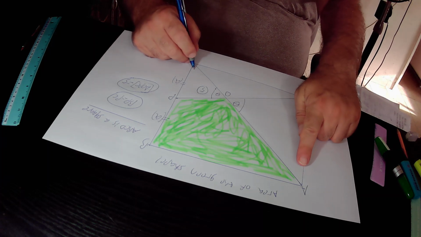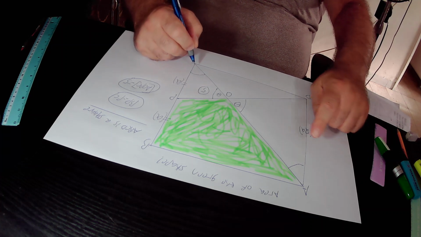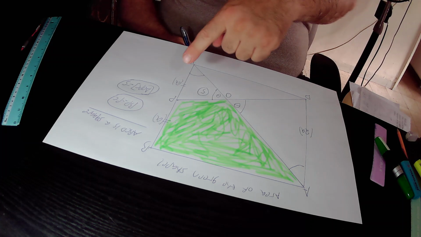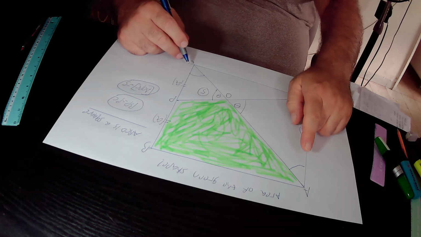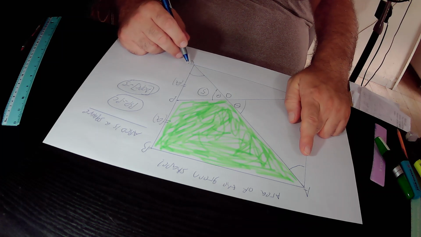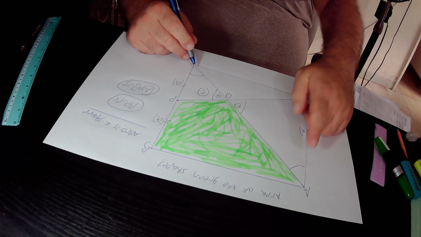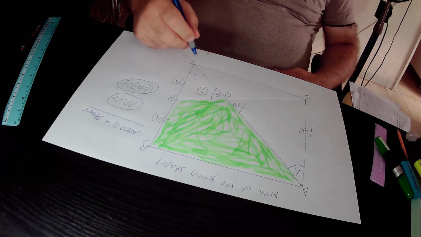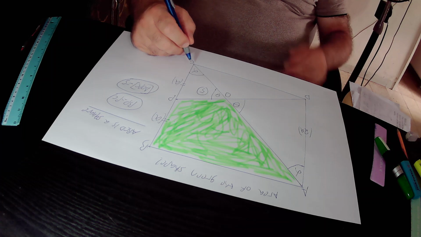Those two angles are defined as alternating angles, and they are located between the parallels AD and BC. That is to say, AD is parallel to BC. Therefore, according to Rule 15, alternating angles between parallels are equal to each other. So those two angles are equal. If we define the size of this angle as alpha, then the size of this angle must also equal alpha, according to Rule 15.